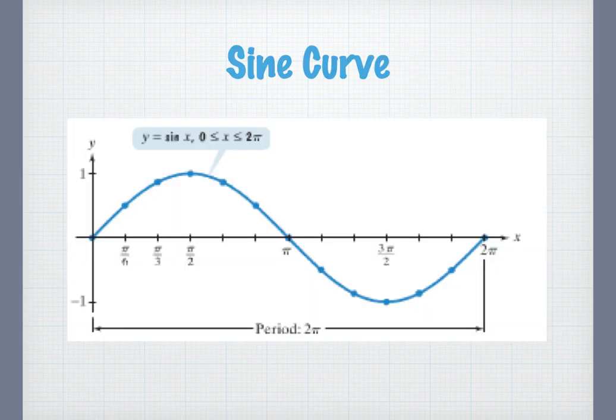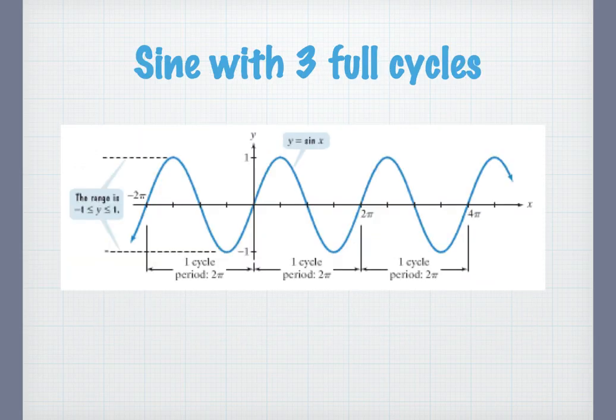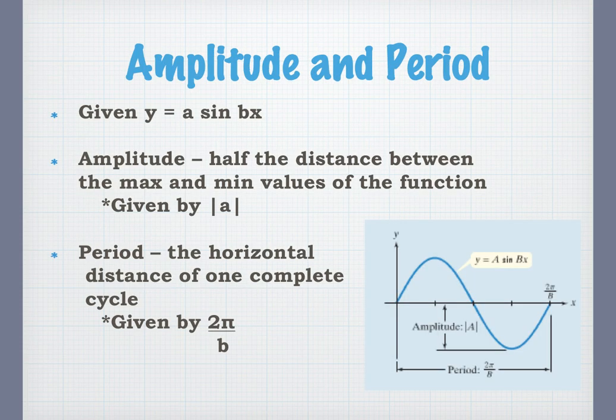So we talked about the sine curve having this shape. It starts at 0, goes up to the amplitude, down to 0, down to negative amplitude, back up again. We said that pattern would repeat forever in both directions. We talked about the amplitude and period. The amplitude is the absolute value of A. That's how high and low it goes. And the period is how long it takes to complete one full cycle, and you find the period by doing 2 pi over B.